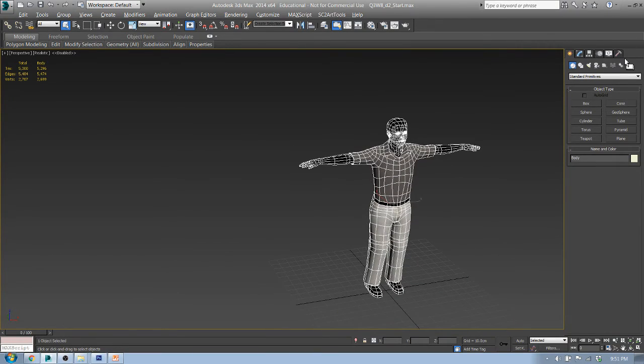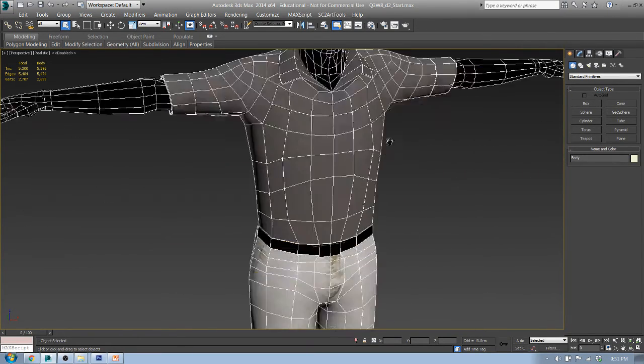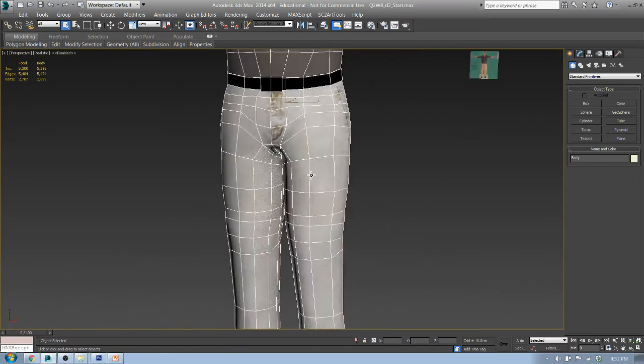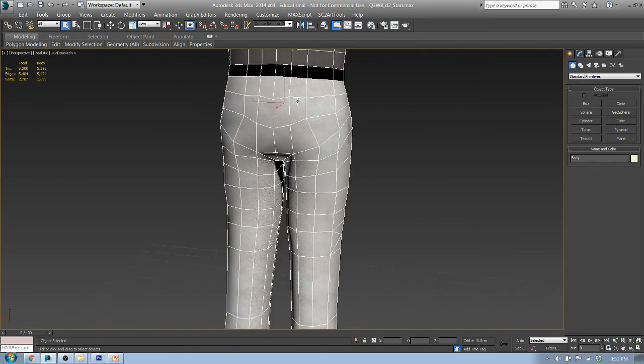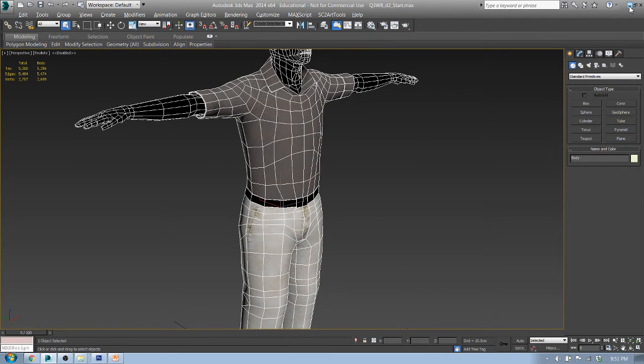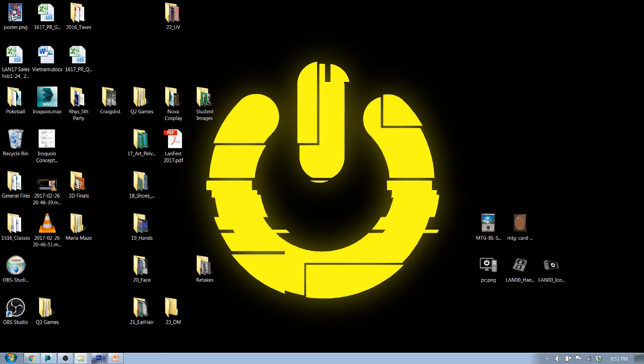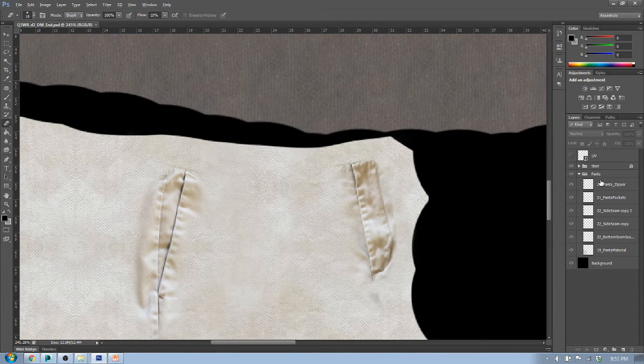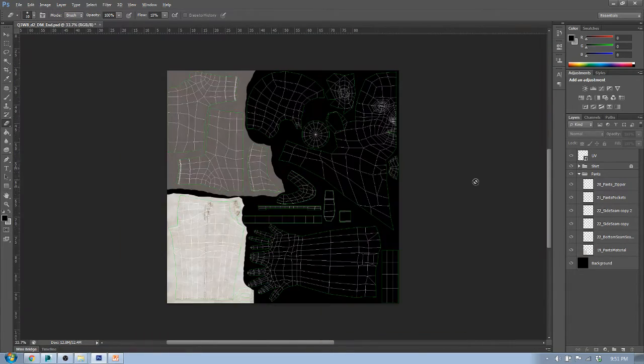Now, I will do one more thing before I leave you, which will be to show you how to use the warp tool, because we still need to put a pocket in. There's a bunch of other little details we can add. But depending on how much time you have, you need to decide: do you have time to make things look awesome, or do you just have to get it done? And that's always the catch.